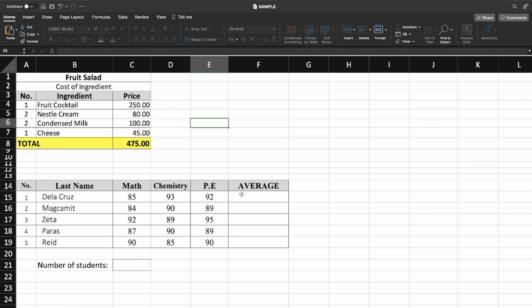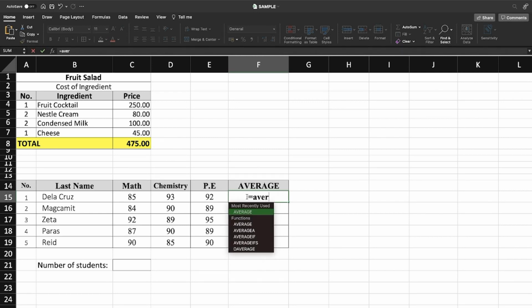Now this time, let's use another function, which is the average. So the same thing with the formula or the syntax of the sum. Pareho lang siya. You have the function and then the argument. All that is changed is the word sum into average. So equal sign, the word average. Oh, wrong spelling. Open parentheses and then highlight your argument or the cells involved. Close parentheses, enter.